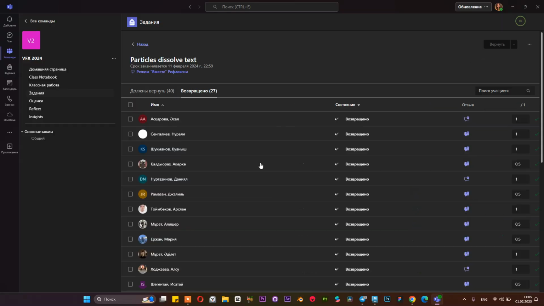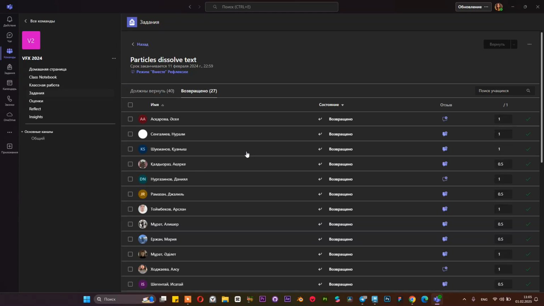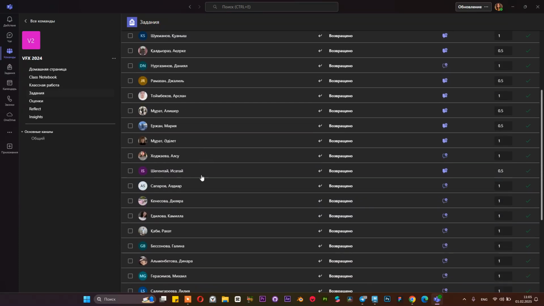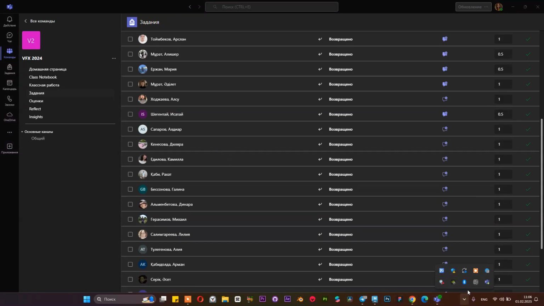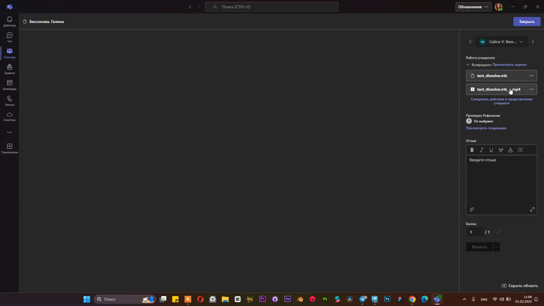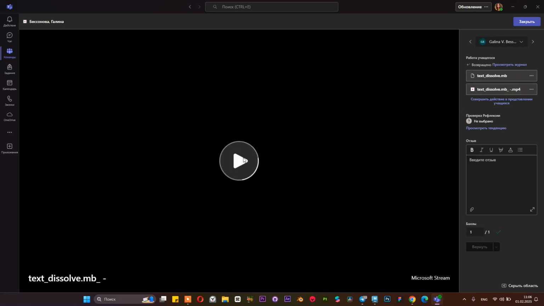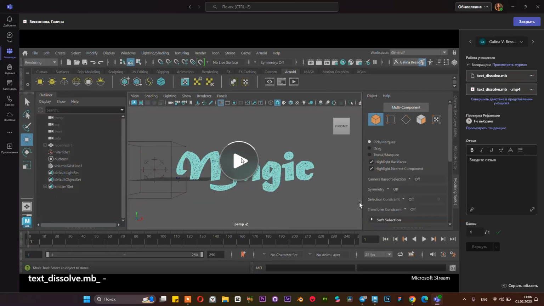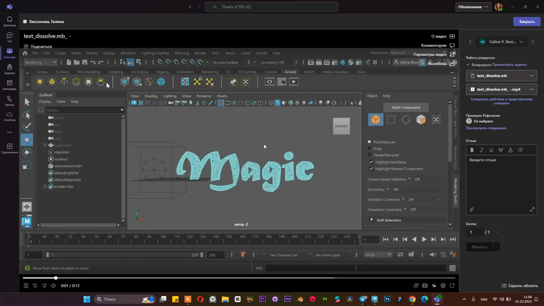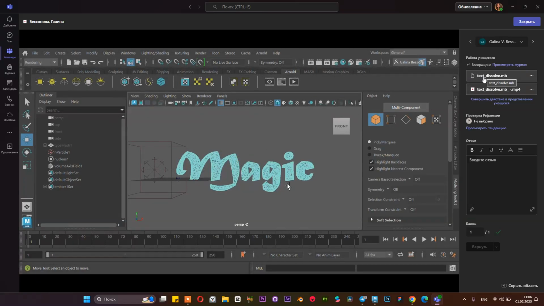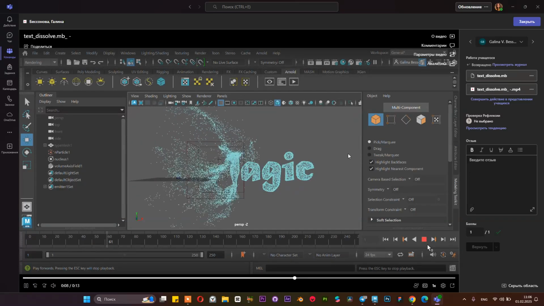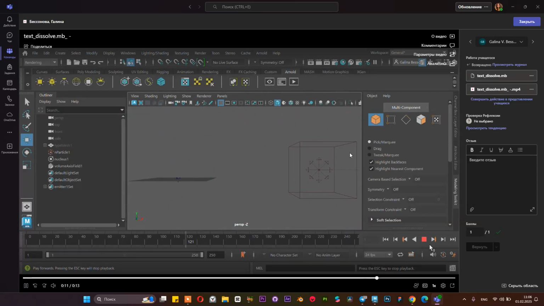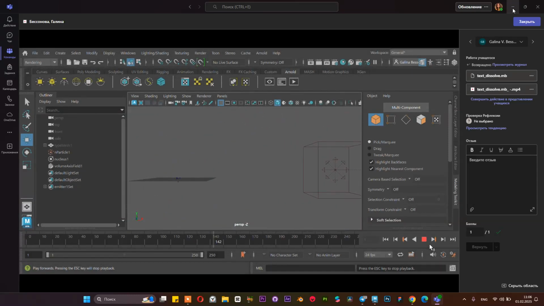We are going to create something like magical dust, and if you want to render this out or create something interesting with this dissolving effect. Everything is recorded. Okay, let's see another examples. For submission, you need to submit a screen recording from your work, from your Maya, and your Maya file. And this is something we are going to create now.